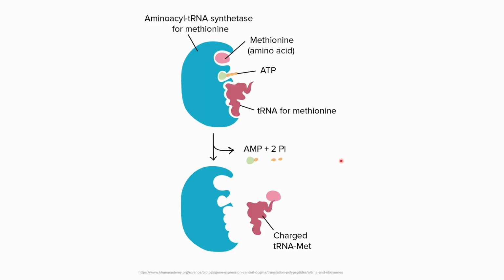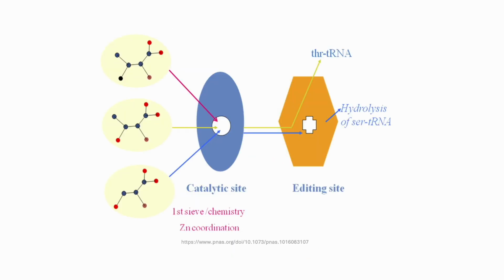The synthetase uses hydrolysis of ATP to convert the amino acid into an adenylated amino acid, hydrolyzed again, and now the amino acid is aminoacylated and bound to the tRNA as well as charged. This is now our product, charged tRNA methionine. The correct amino acid has the highest affinity for the binding pocket, as we saw in the previous slide.